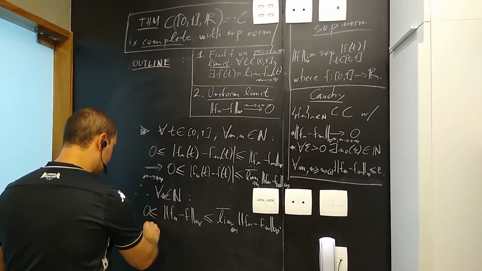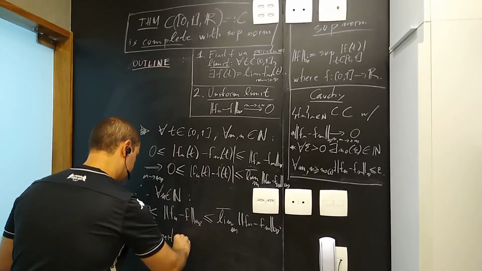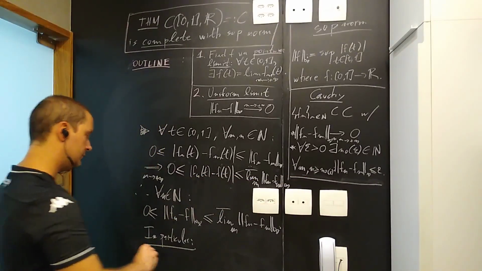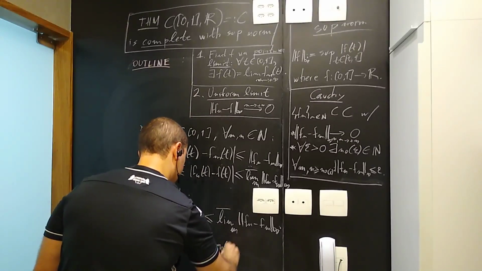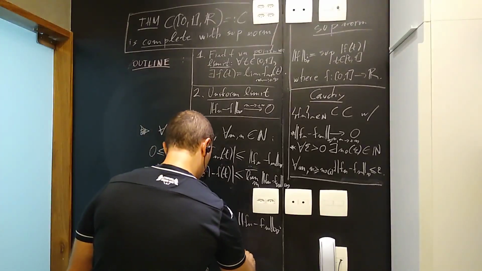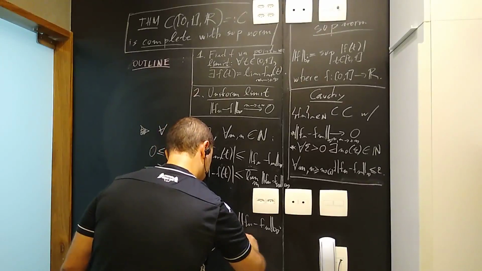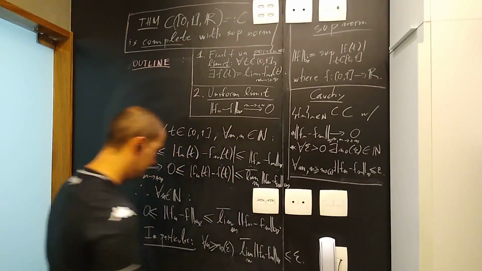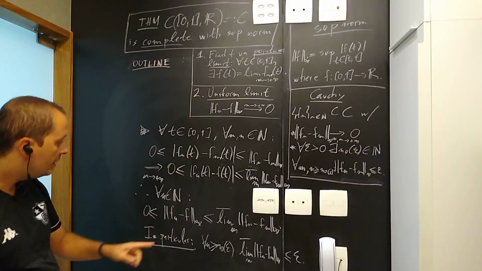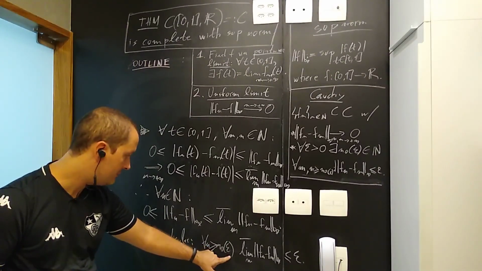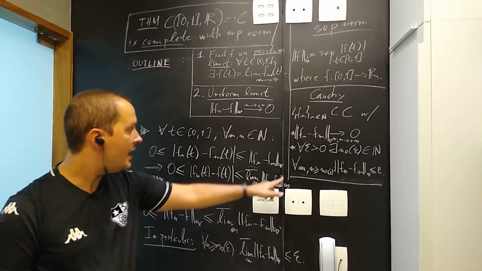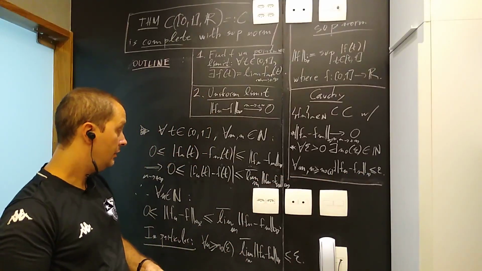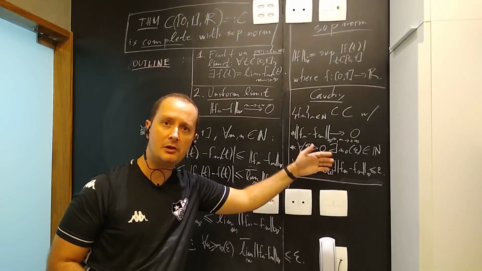My claim is that if I take, in particular, let's look at this thing over here. If I take n greater than n naught, I know that this lim sup, this is a claim, right? I need to argue why that's true. Okay, why is that? Well, take n greater than n naught of epsilon. I know that once m is also greater than n naught, then the distance that's over here is less than epsilon. Well, this is not valid for all m, but it's valid for all m that are large enough.